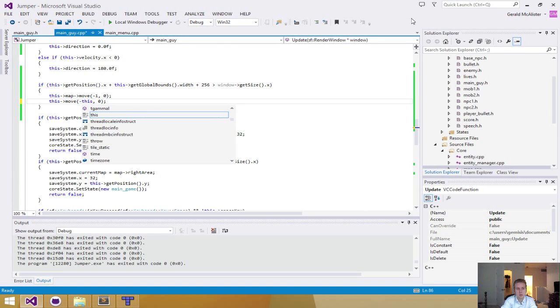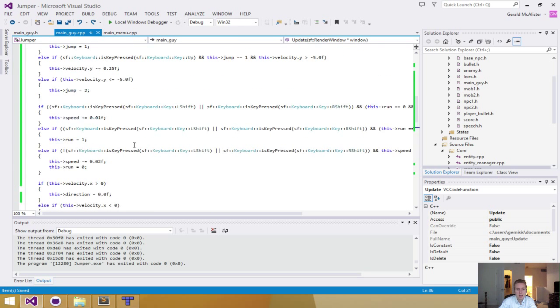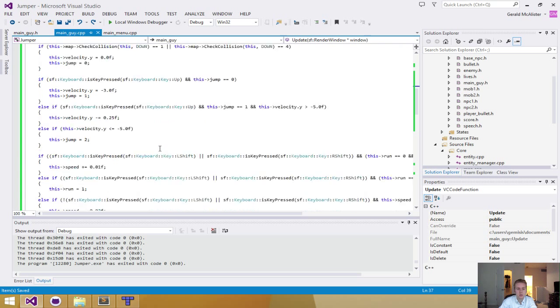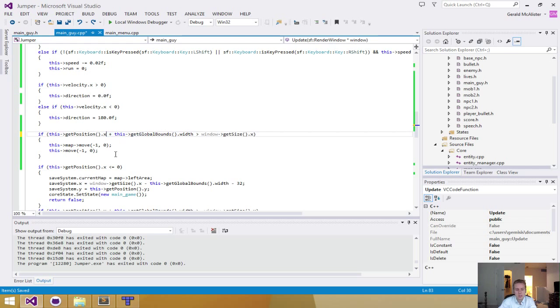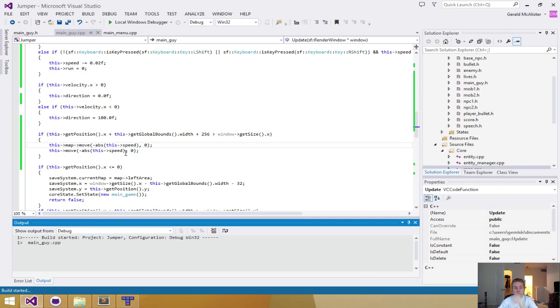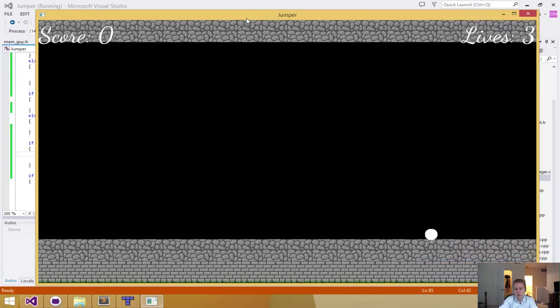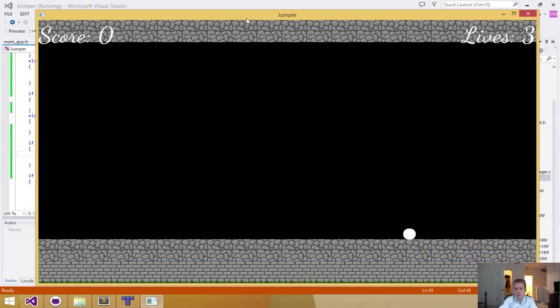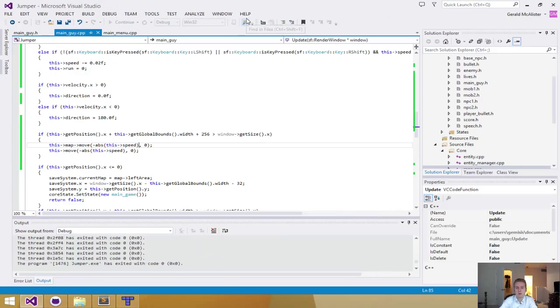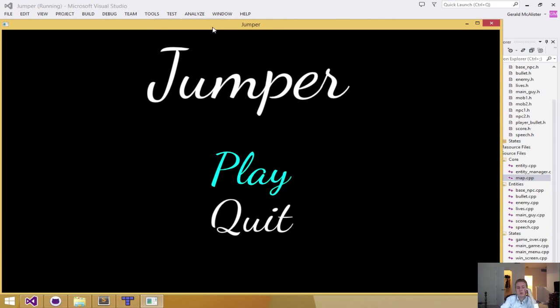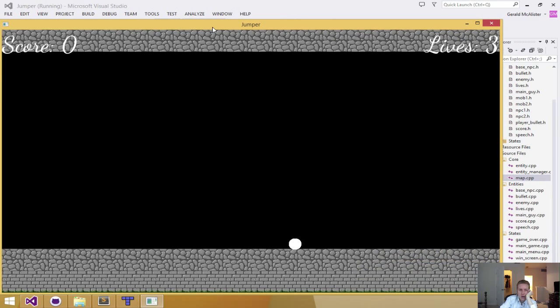The final thing we're going to want to do is use the speed again. So again, this is going to need to be the absolute position of the speed of the character. And we need to make sure that we also do this for the level, because the level should move at the same rate as the player. So now as we do that, you can see that our level moves with us. And of course, that's still a pretty small boundary. We could probably up that to about 512 and still have that be okay. So now we have a nice little boundary of where we can do so.